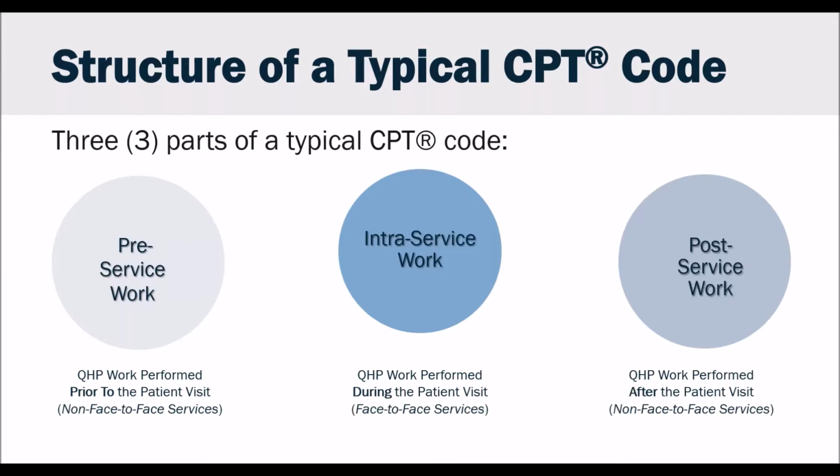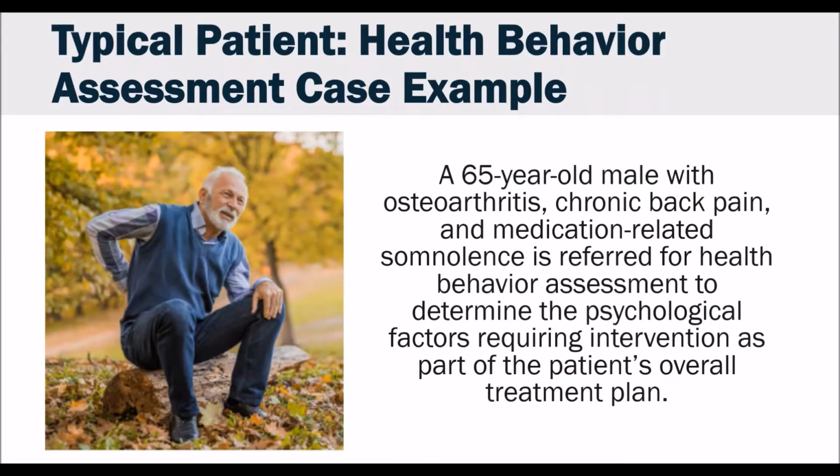And again, for the health behavior assessment intervention codes, this is very important because these codes will involve you interacting with other healthcare providers and working in multidisciplinary teams. So here is our first example, our example of the health behavior assessment. Here we have a 65-year-old male with osteoarthritis, chronic back pain, and medication-related sleep difficulties. He's referred for a health behavior assessment to determine the psychological factors requiring intervention as part of the patient's overall treatment plan.